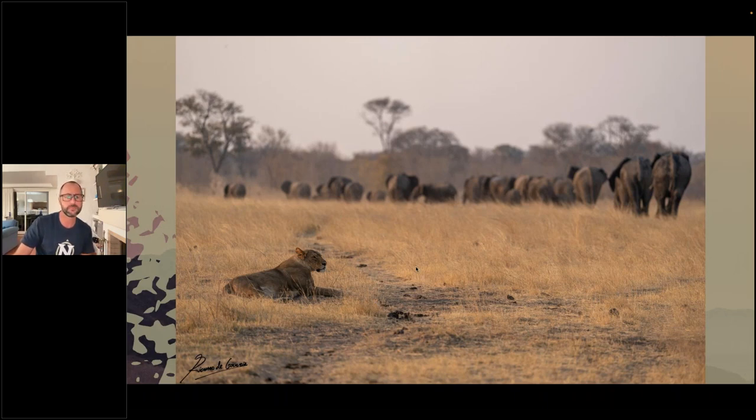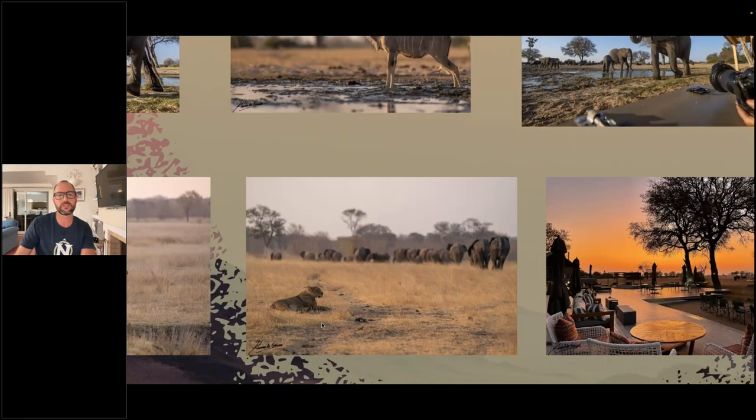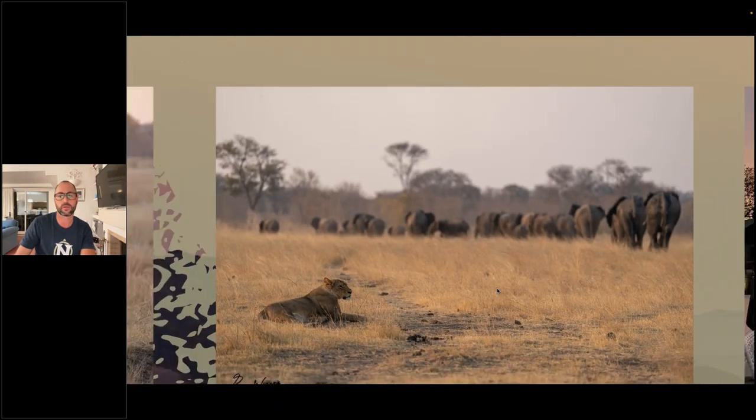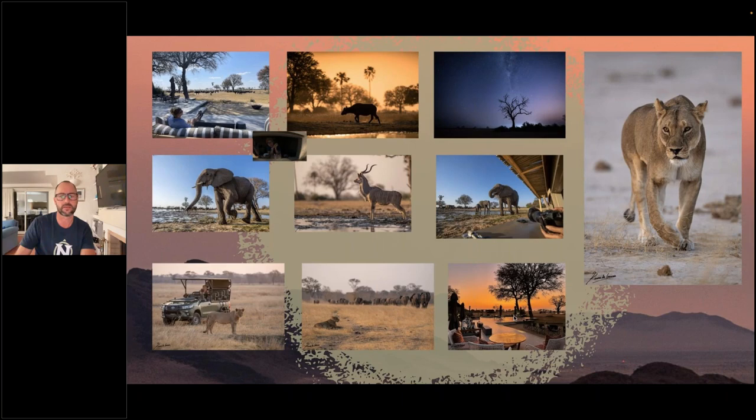Like I said, this specific day, again, animals had been pulled towards water holes, and this is what we do. We try and find the places that are going to give you the best photographic opportunities. And these elephants had come for a drink, and the lions were around at the same time. Archie, the lions do not eat elephants. Elephants chase lions. But the opportunity to get a lion and an elephant in the same photo is a very spectacular thing.